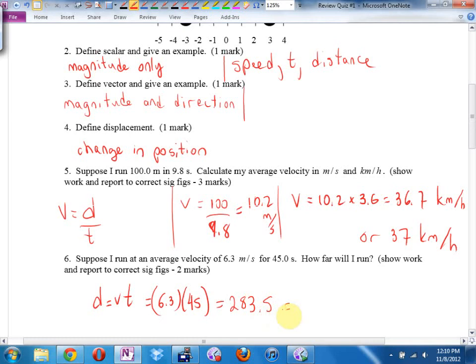And now I'll do my sig figs. I guess technically I would go to 2 sig figs. So 280 meters. So 1 mark, 1 mark, half mark off if no units. I'll live with that, but sure. I'm not being fussy on sig figs this year. As long as you get the right answer, I assume you had the formula right.